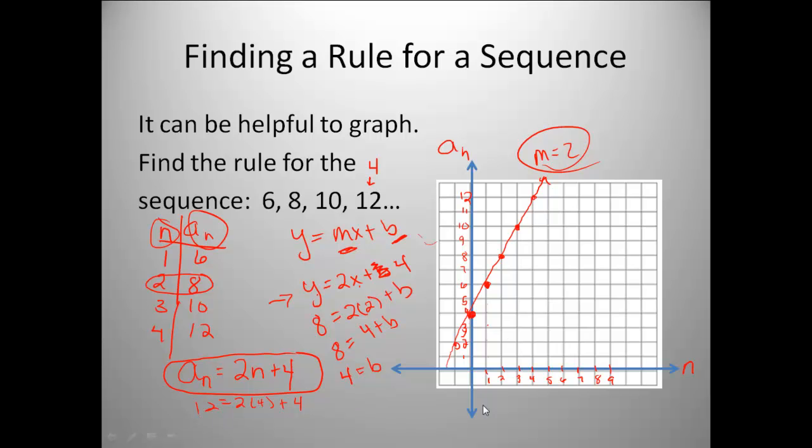So it does work. So this is one way that you can use a graph to see the shape and help you figure out the pattern. So because this one was linear, I knew that it had to be y equals mx plus b for my pattern. Then I could start in using the skills I know about solving for equations of lines and using slopes and intercepts to figure out what my actual rule is.